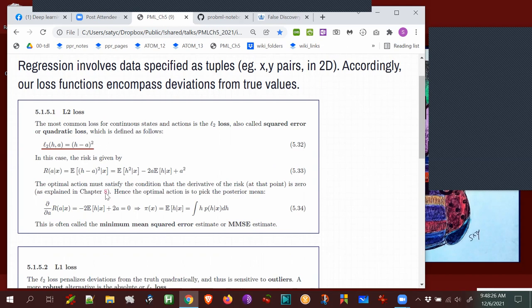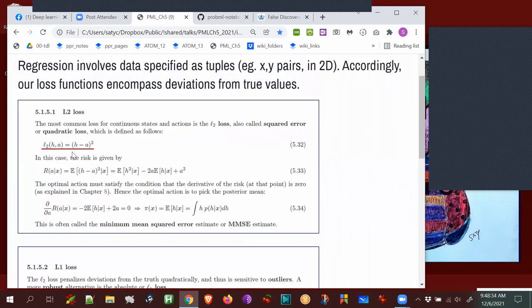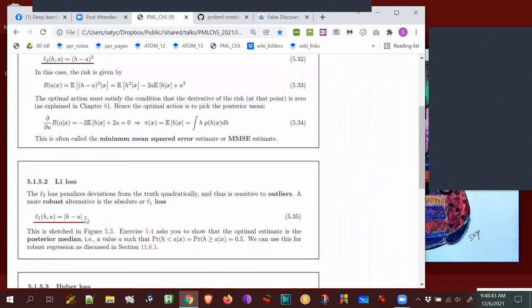But sometimes a quadratic is too much, especially for outliers. Say you don't really want to deal with outliers. Then you want to use a different kind of loss called an L1 loss, where the loss is simply the difference between the actual value and the predicted value, with the mod so that the negative values disappear. But then the square term is not there. So specifically it looks like that. This one is called L1 loss. See, L1 versus L2 loss.